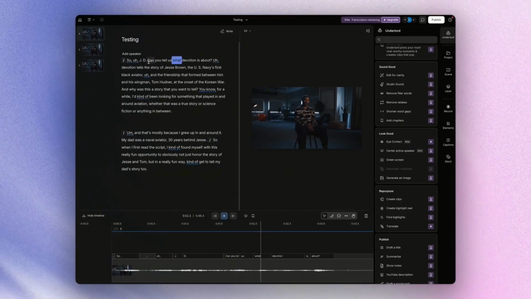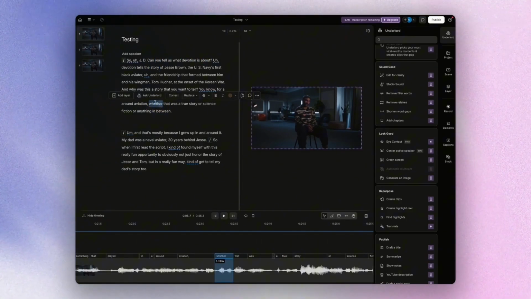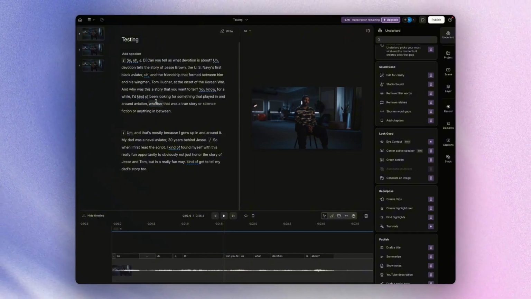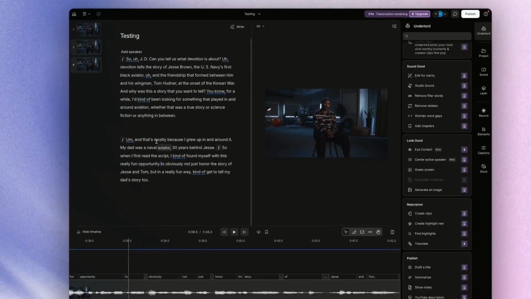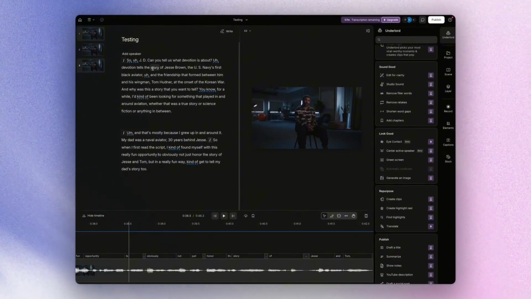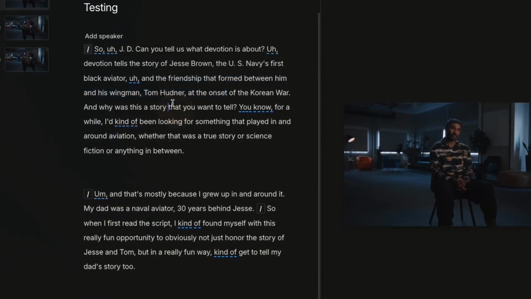Let's say you want to play through, but you want to skip ahead. You might think clicking is going to do the job, but what you want to do is hold down Alt and then click. Alt click. The other way you can do this is also Shift and Space. So let's say I highlight this, Shift and Space. The only difference with the Shift and Space method is you do have to highlight a specific word, while the Alt and click method is just you click a specific area and it'll play that.